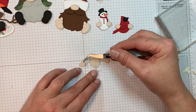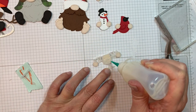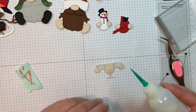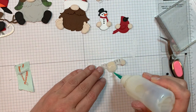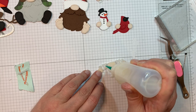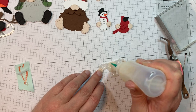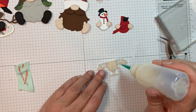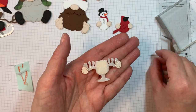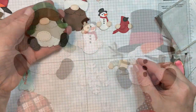I do cover this whole glass in glossy accents afterwards just to give it a glassy look. You could make it any color you'd like — I'm kind of going with the movie because I love that movie. I'm adding the glossy accents making sure there's no bubbles. Be aware that glossy accents will warp vellum a little bit, but it doesn't bother me — it kind of gives it a little bit of movement. I also use the glossy accents on the snowman nose and the gnome snowman nose just for a little bit of shine. Then you can have your little one that looks like Cousin Eddie holding it.